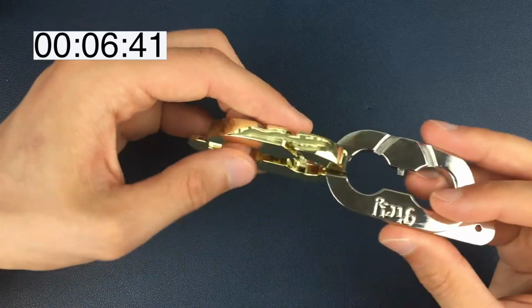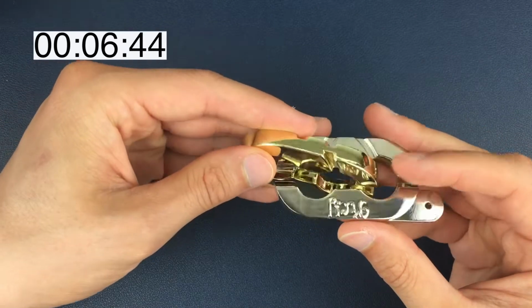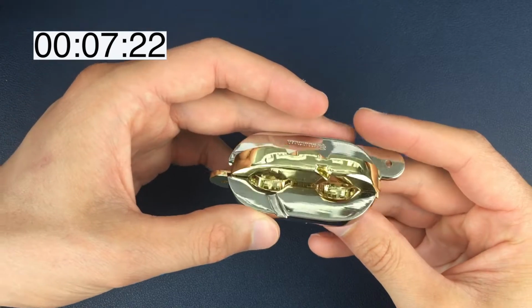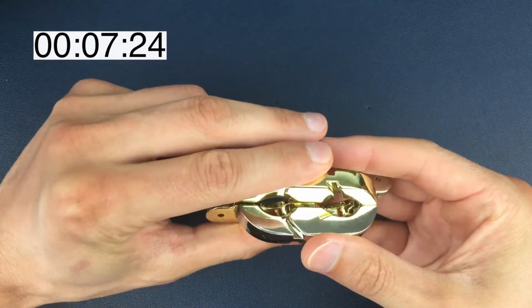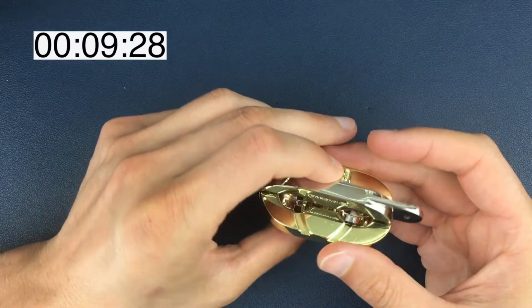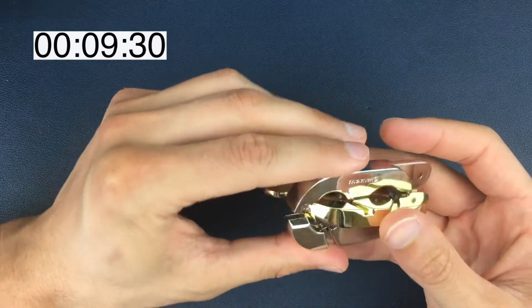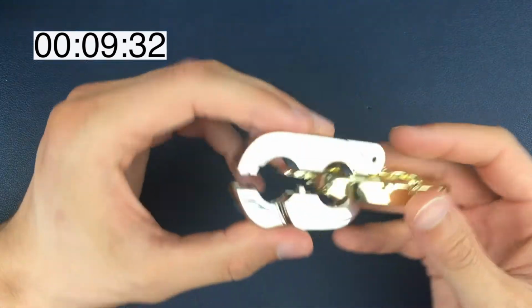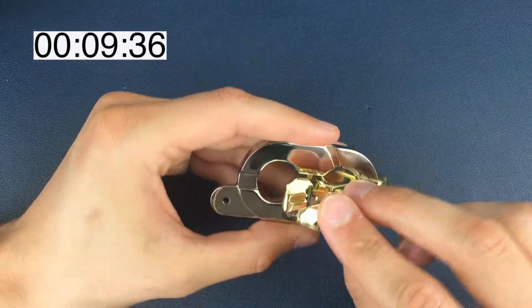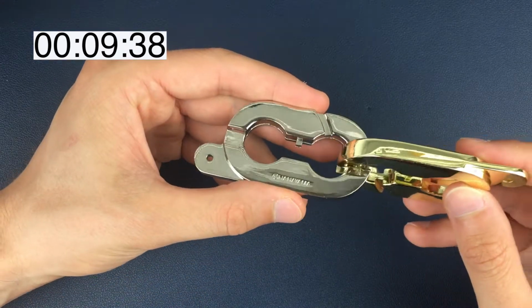That brings us back to where we were as well. I'm not sure how to get that flip, how to flip this piece over. So, is that it? I think this... Oh no, let's put it back together. Almost 10 minutes in, and right back where we started. But I'm really struggling to find the position at which it sort of flips over.